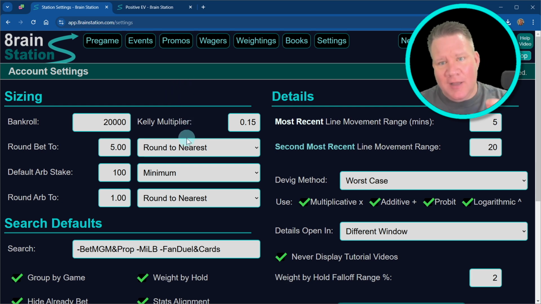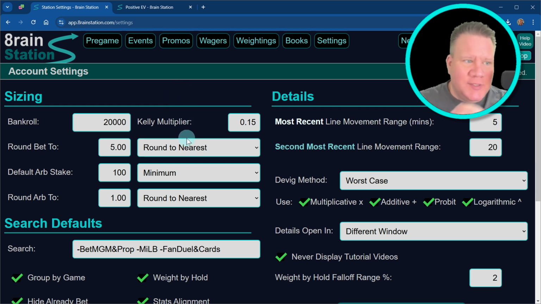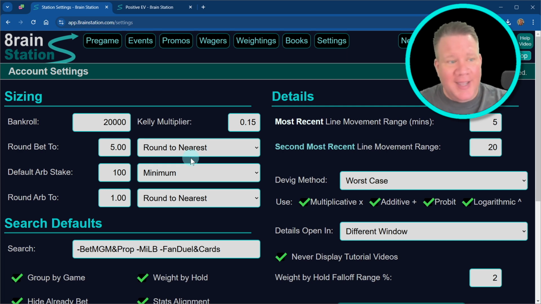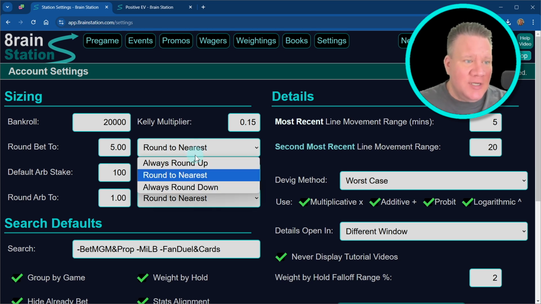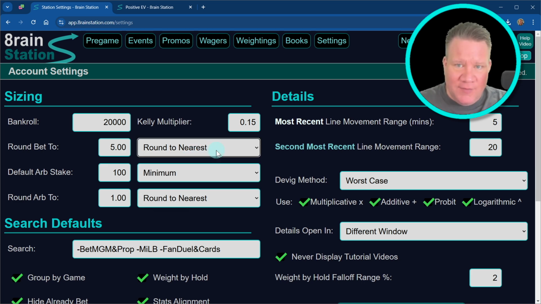If you're a sportsbook, and a sportsbook sees a bunch of $12.13 bets, they're going to be like, well, this person's using some sort of algorithm, and that's only going to make you look sharp. And they may say, well, they're insane, but that doesn't really matter, because if you're going to that level of precision, they're going to be watching you. So rounding to the nearest, you can always round up, you can always round down. We try to give you the fine-tuned controls the way you want to have them. All right.